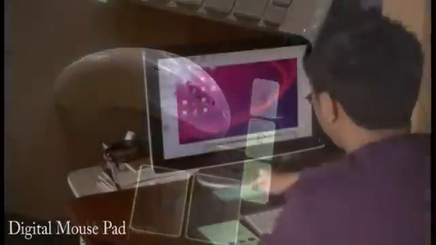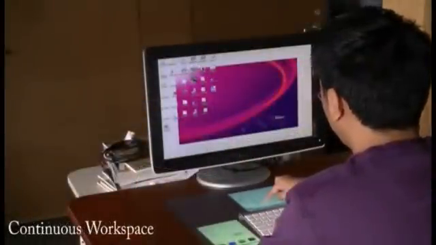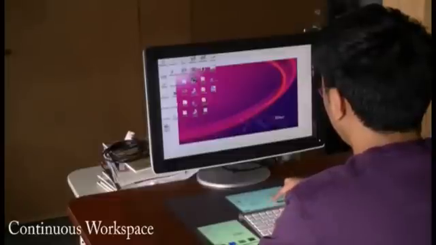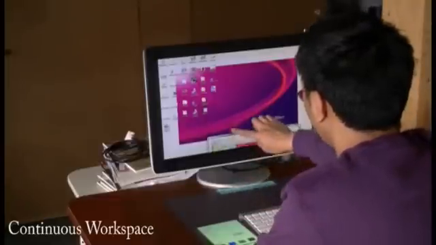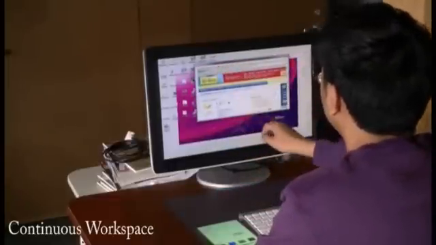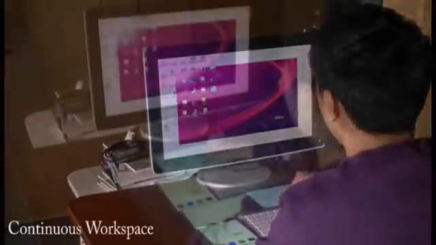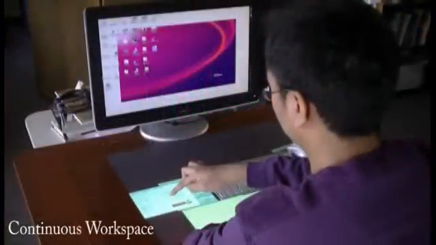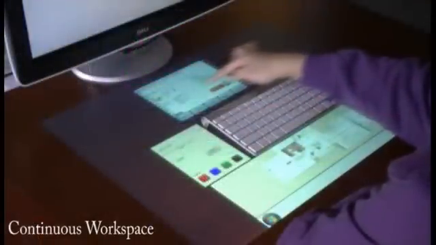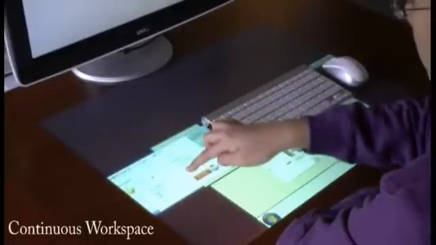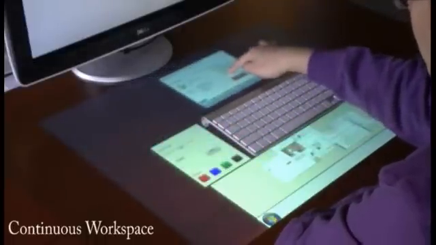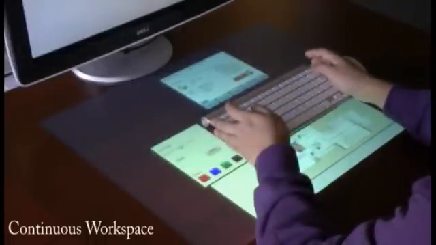The four planar touch regions on a desk, together with the touch screen, constitute a continuous workspace. Users can freely drag windows across them, or they can use flick gestures to quickly switch the window back and forth between the screen and table. A window changes from a full version on the screen to an abstract version on the table to highlight the most important information. UI elements are enlarged and repositioned to suit finger touch.